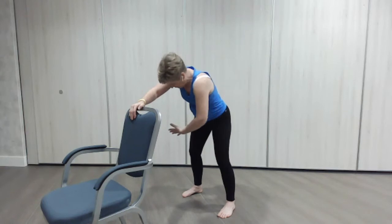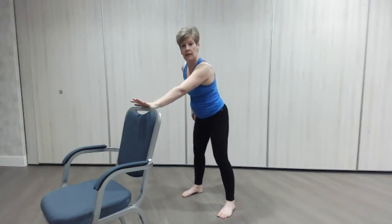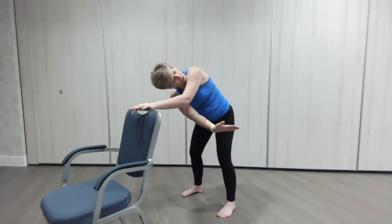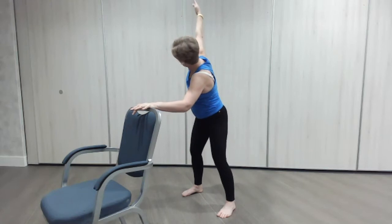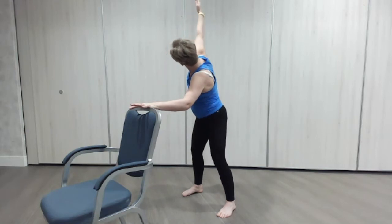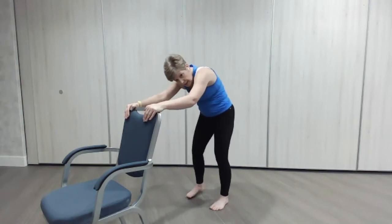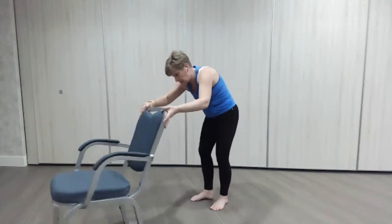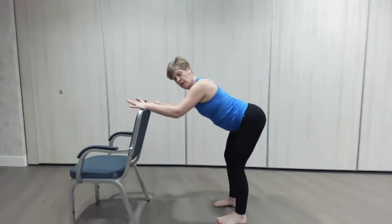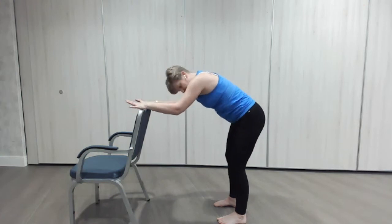Just do two more thinking about those hips, keeping a lovely position, and then we change sides. Right, so we're going to turn and look up and back, then reach through, turn and reach through. One more this side and reach through. Lovely — then we're going to do a couple of cat-cows: lift the back up nice and high, round it off, then down into the cow position. Then some little pelvic tilts backwards and forwards.